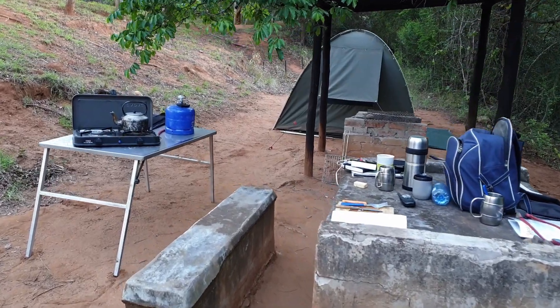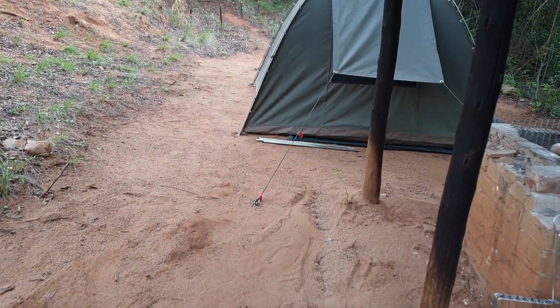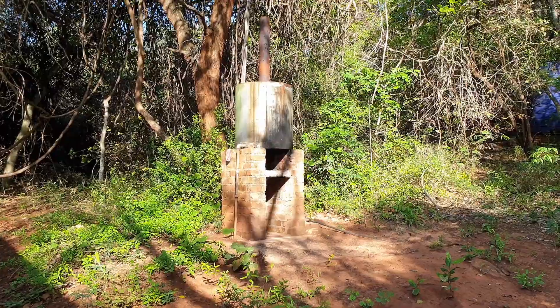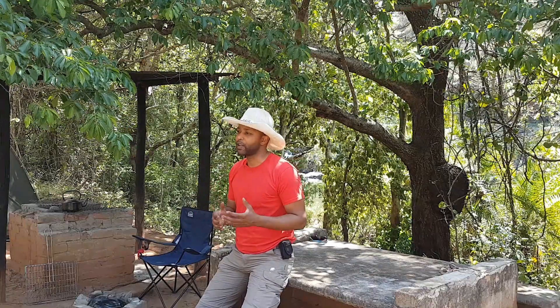The facilities in general need attention, and the bathrooms in particular need maintenance and care — this could be a significant factor for some campers. I recommend that if you come here, you should be self-sufficient. There is a donkey at the bathroom so if you get that going you can probably get hot water, but we didn't have enough firewood. There is no firewood on site, and the drive to get essentials is about 25 kilometers to the nearest place where you can buy supplies.